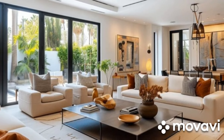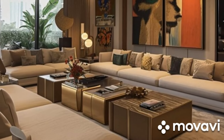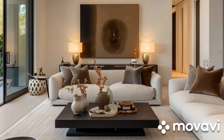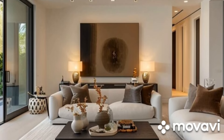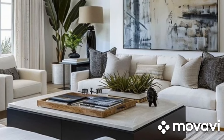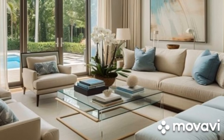Next, we have beige. Beige offers a warm, inviting feel that instantly makes your living room feel cozy and welcoming. It's a fantastic neutral that pairs well with almost any decor. Beige creates a soft, neutral base that allows you to play with colors in your accessories and decor. Whether you choose vibrant cushions, patterned rugs, or colorful artwork, beige provides the perfect backdrop. Its versatility makes it a timeless choice, ideal for both traditional and contemporary interiors.